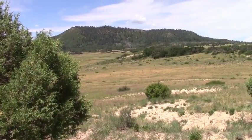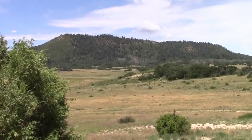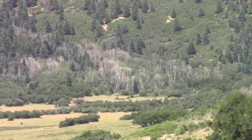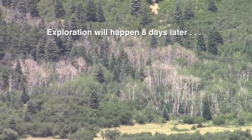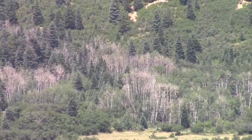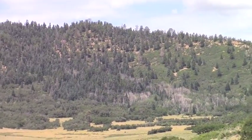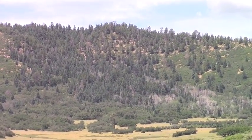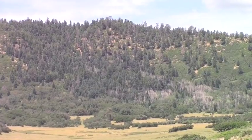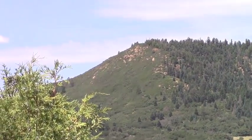Here you can see the erosive area in front that had that silty, platy mudstone in it. But later this evening, when the sun gets low, this is looking west, due west just about, I'm going to go over and explore that. Let me see what they look like here. I'm pretty sure that's a sudden aspen death. So we'll go take a look at that. Also, you can see a lot of conifers on that slope. East-facing slopes are not quite as good as north-facing slopes, but they're the next best. So this would be an east-facing slope. I'm on a kind of west-facing slope right here. South-facing is the worst. Look at that. That would be the south-facing slope.